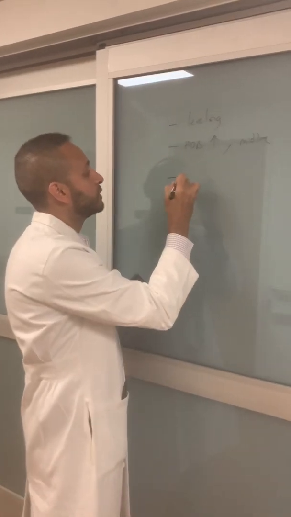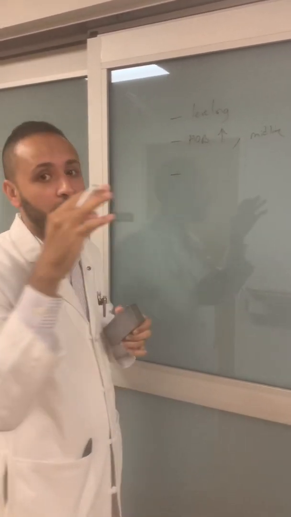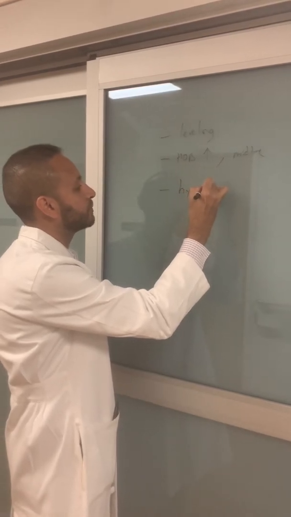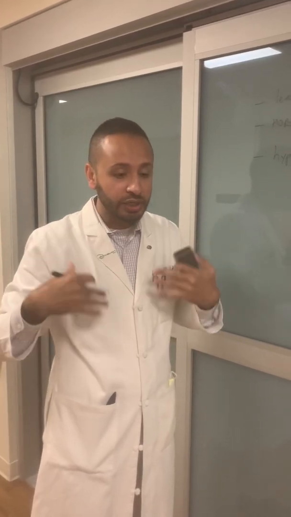All right, what else? So you have now called the physician, right? And the physician says, I'm on my way, or the APP, I'm on my way. What can you do in the meantime? You can hyperventilate the patient, right? So hyperventilate, what does that do? As you increase your breathing, you expel more CO2. When you decrease the CO2 in your system, the brain says, hey, I don't need that much CO2 anymore, I'm doing fine, let me vasoconstrict. So once I vasoconstrict, I decrease cerebral blood flow, I decrease ICP, okay?